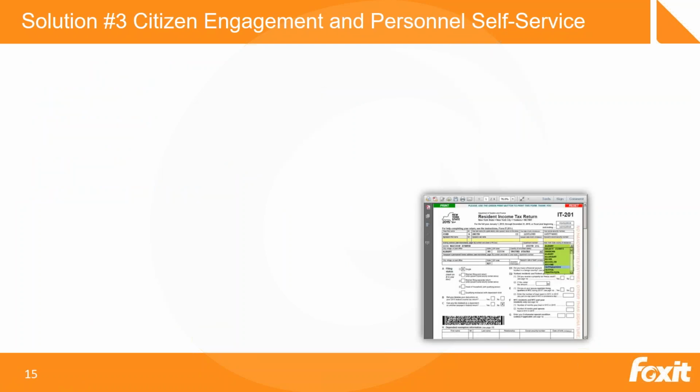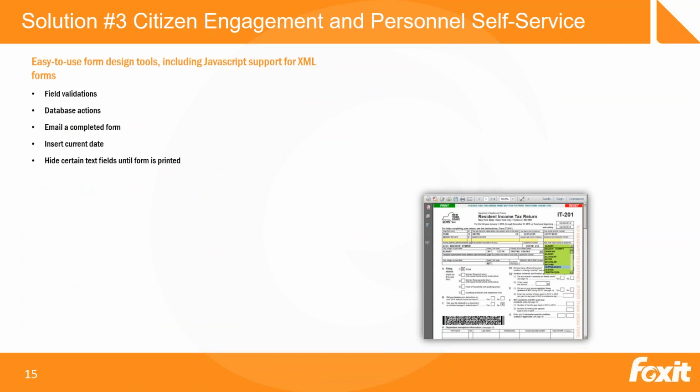Solutions around citizen engagement and personnel self-service. So a lot of HR departments use us, right, for forms. Tax departments is another big area that we have many successes in. So this is the ability to create forms, including JavaScript, right? These are some pretty advanced forms where you're pulling information from a database, for example. You need the latest and greatest prices, let's say, in procurement on people that are ordering computers. So you want to pull that information in real time from a database and then put it into the form. So we have that technology.